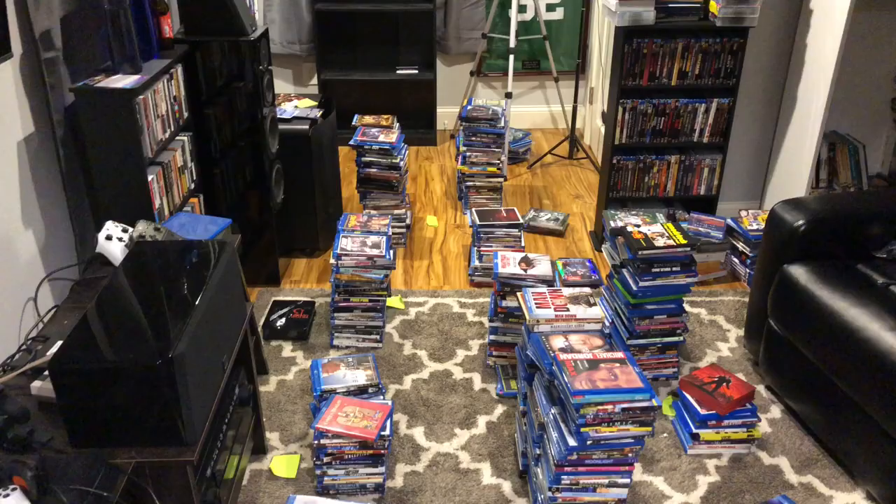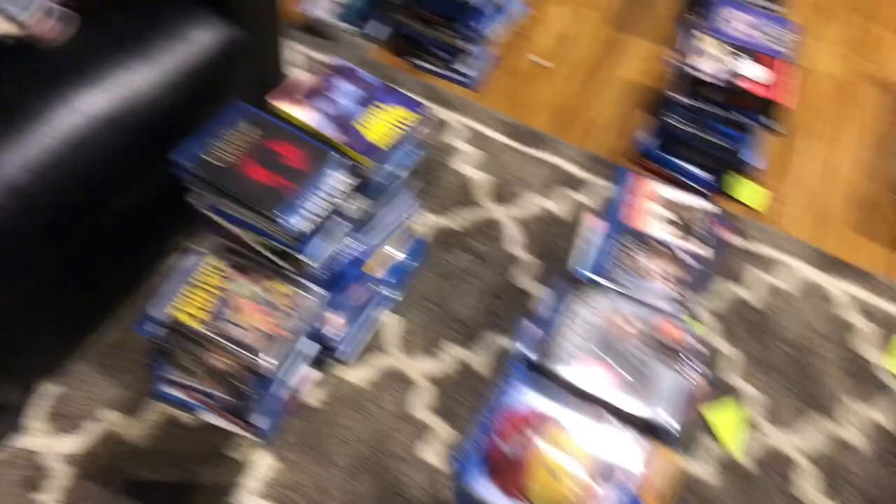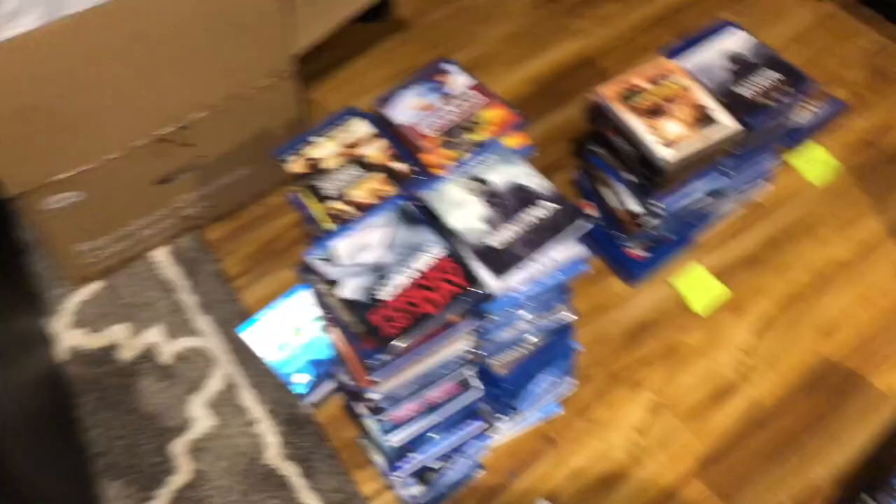Just to give you an idea, looking at some different piles — obviously the M's, that's a big pile. These are all the T's, all the L's right here, all the D's, C's. The S pile is pretty damn big. B is also a big pile. What surprised me was even W — I have a ton of movies with W's. There's a ton with F, a ton with G, and a lot with P.